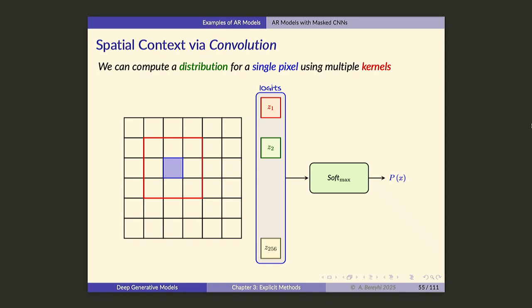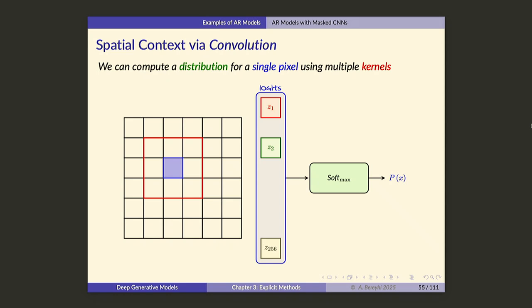So I don't want them to be included in my distribution computation because I don't want my distribution to be conditioned on them, right? Also, I don't want my own pixel to be inside, right? I cannot condition my own pixel on itself, right? Anything conditioned on itself is 1. The probability is either 1 or 0, right? So the blue pixel and anything after that should not be inside, right? So this is one issue that this computation here has. The issue is that every single probability that I'm computing is not conditioned in the autoregressive form that we want, right?